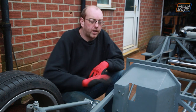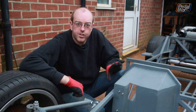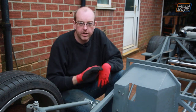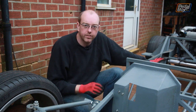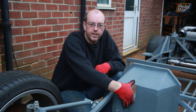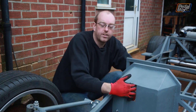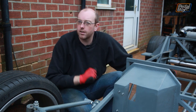The observant of you will have noticed there is one part of this firewall section that hasn't been finished yet — this big square that our steering column comes through. The reason we haven't finished that is in part because we don't know how we're going to do it. We're not sure how to seal this section around the steering column without impeding its operation, which is part of the SVA — it has to be able to turn freely from side to side. But we don't want water coming up through the centre and onto our feet when we're driving, because that will be cold and miserable. The plan is to have a small bolt-on panel that fits through here, making getting the steering column in and out a lot easier — we just poke it through, apply the panel and bolt it in place, rather than feeding it through a very small aperture in the dark.